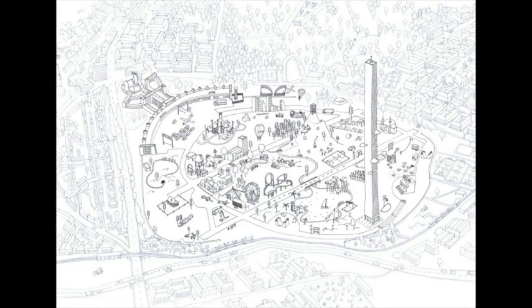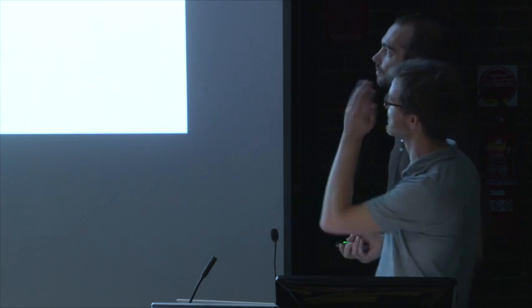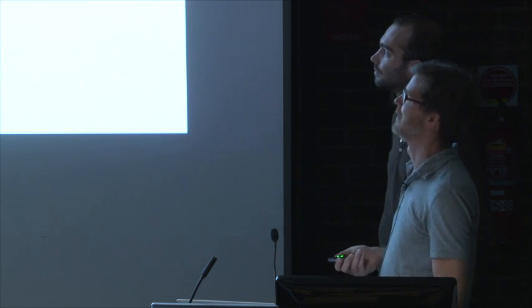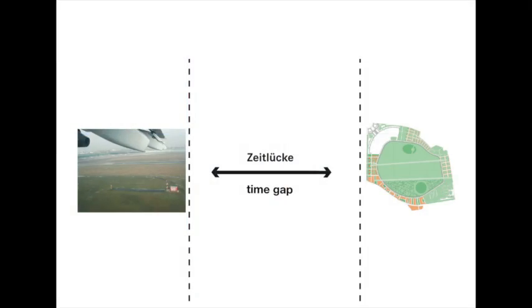This is a collection of ideas that have been talked about in newspapers, brought from people, about what could happen there. Well, you see, a lot of things can happen. It's big enough to have the biggest, tallest building of Berlin. You have a fun fair, you have a mart, you have a lake, everything. But you can tell that there was really no concept of how to use this area. And actually, we thought it's a chance.